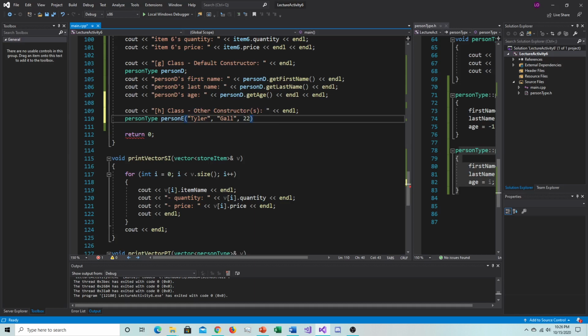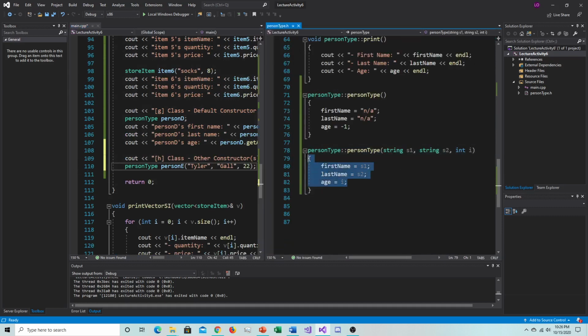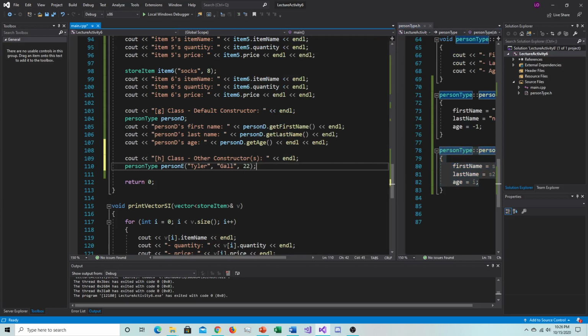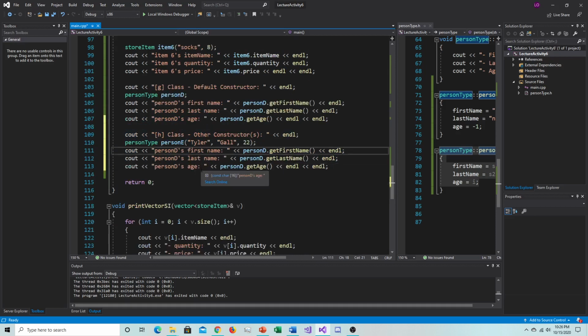So what happens as a result of this, because I have parameters in here, line 110 invokes the constructor with parameters string int. To prove that, I'm going to copy these lines, put them here, change D's to E's.